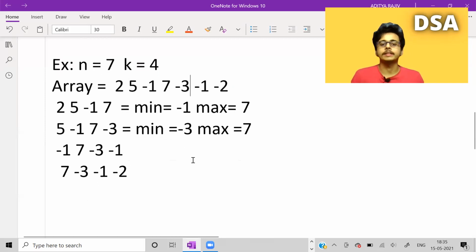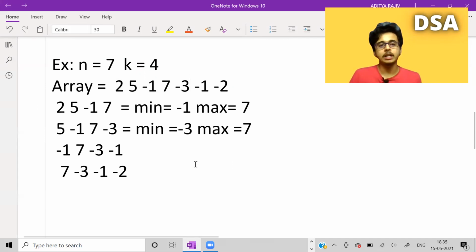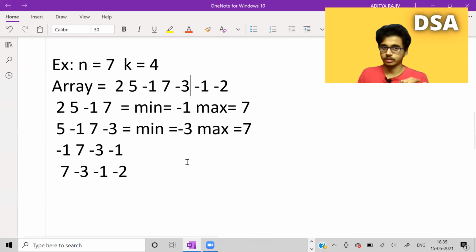Before we insert an element into the deque, it is better we insert index values, because ultimately we can find the minimum and maximum even if we know the index values. So we will insert index values into the deque. We don't have to insert the elements.